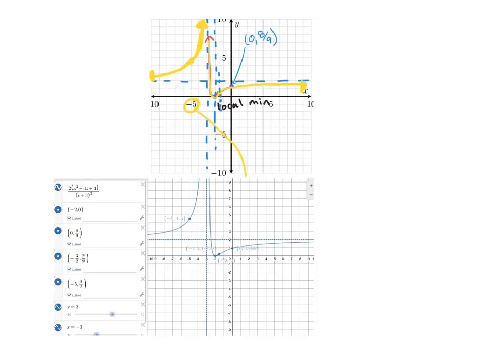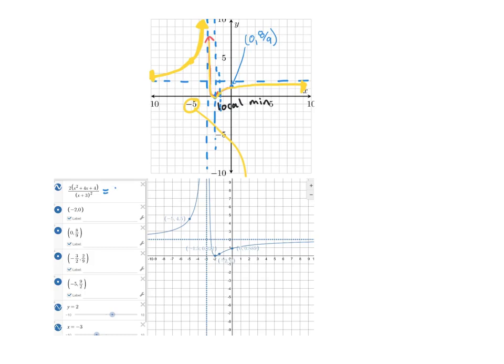Okay, so I've got the original graph that we created on the last screen, and then I've got the function plugged into Desmos. I plugged in the original version rather than the factored version just to make sure I didn't make any mistakes. I've got my local minimum, also my x-intercept, so that's the same point. I've got my y-intercept. I have my inflection point. I have just the sample point that I chose to locate the second piece of the graph. I've got the horizontal asymptote and I have the vertical asymptote.